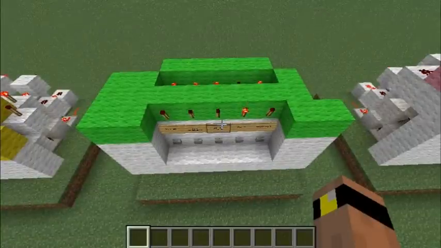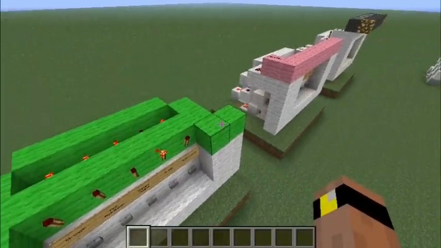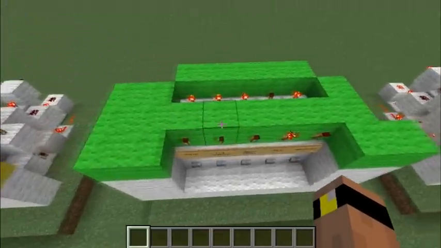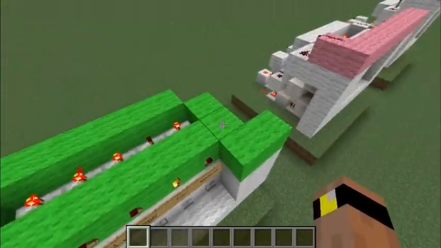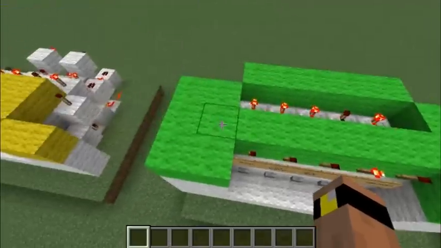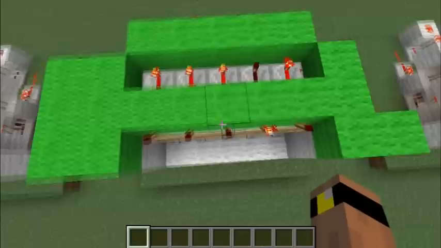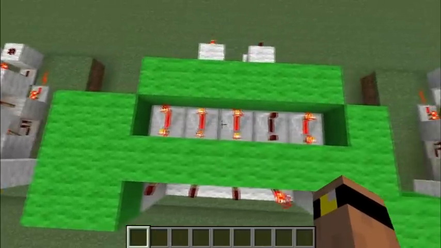Next, we have this green layer. Once again, you want to start by placing 2 blocks on the end of the contraption. Place 5 blocks above your signs with an extra block on the right and an extra 2 blocks on the left. Place redstone torches right above the signs and make sure that you have redstone repeaters placed.